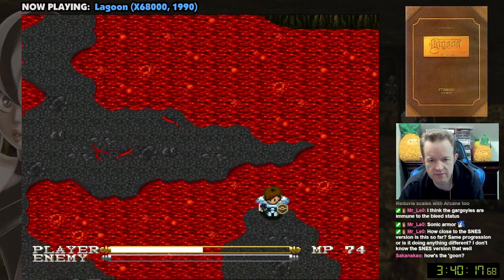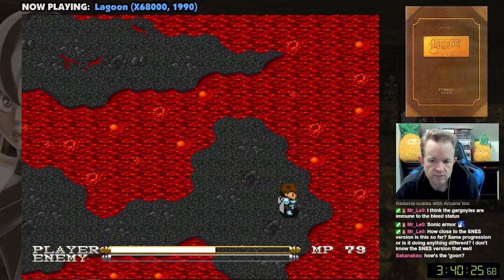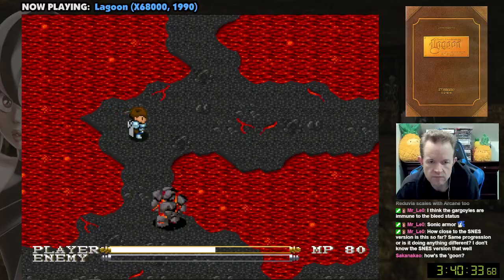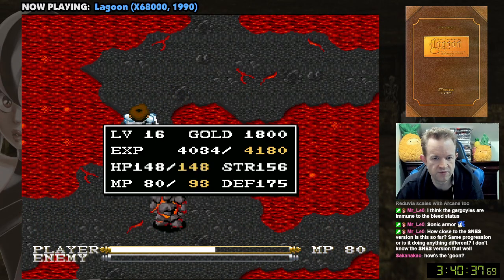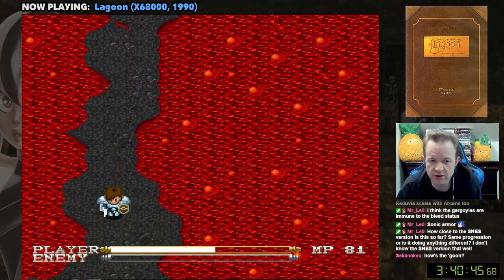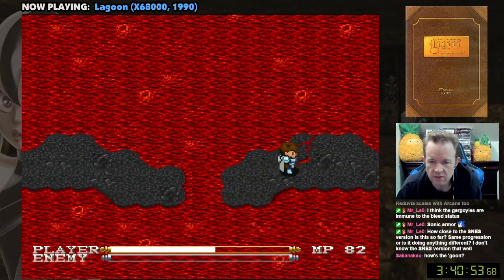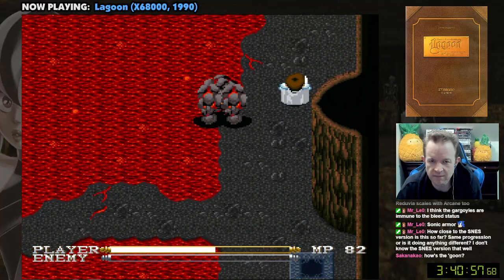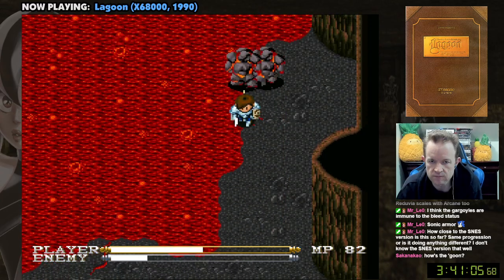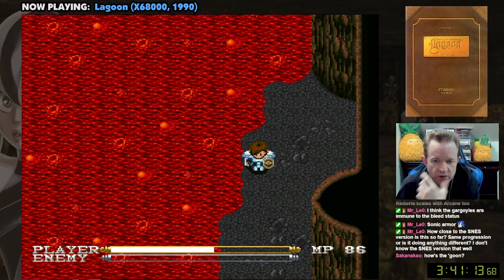Whoa! Oh, those guys can push you into the lava. Gotta look out. Oh, how much experience are these things giving? 40, 34. Oh, they give 20. These guys give 20 experience. That's quite a big experience boost. The guys outside were only giving 10. So many of them. I want to kill them. That's 80 experience right there. Now we're getting experience really quick.